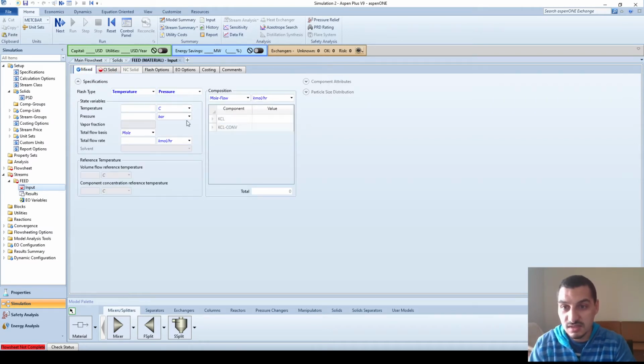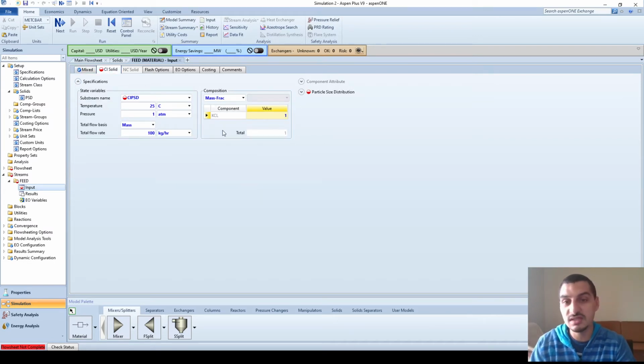In the mixed substream, you can see both the KCl and the KCl conventional, but here you can only see the KCl. This is why I defined both, because we now understand that the type of solid defined in the simulation environment will dictate which one of them is going to be here and which one is going to be there.